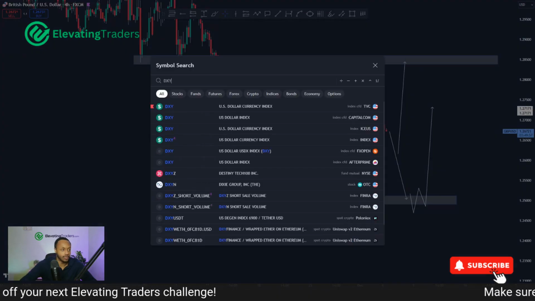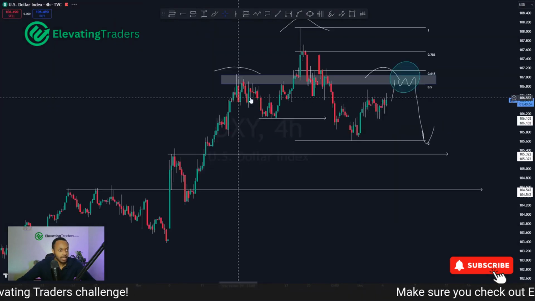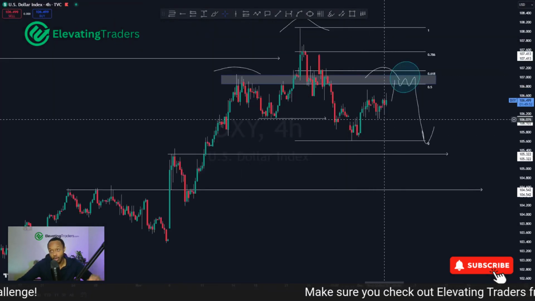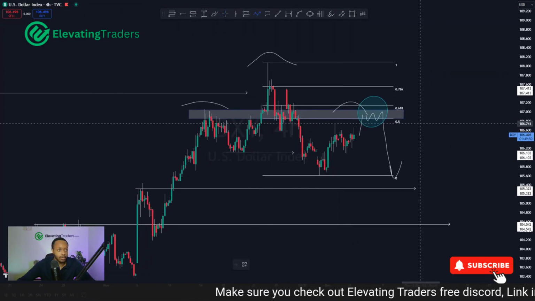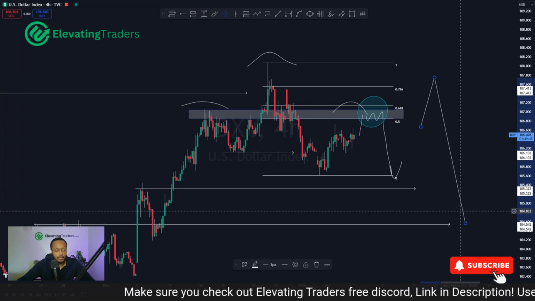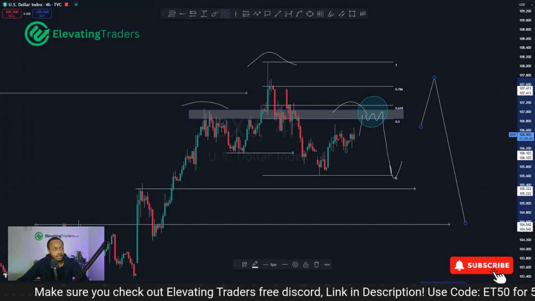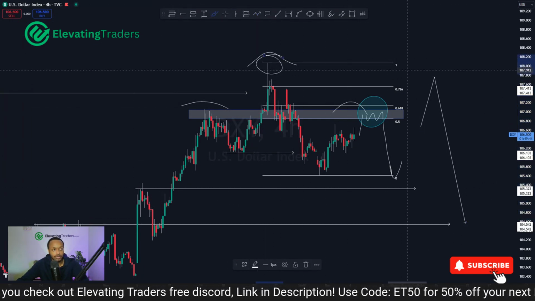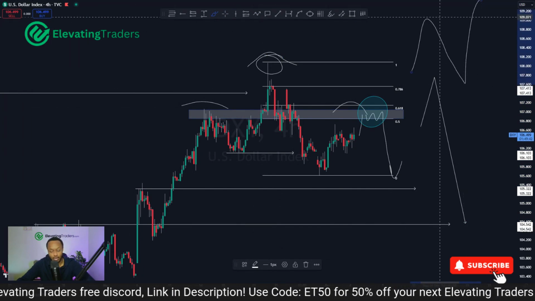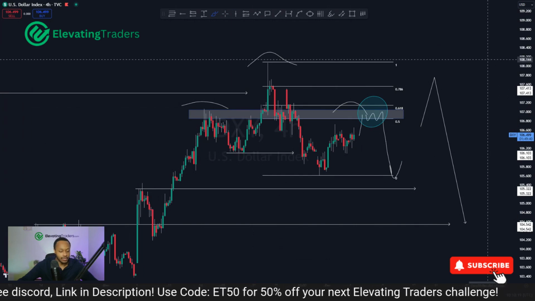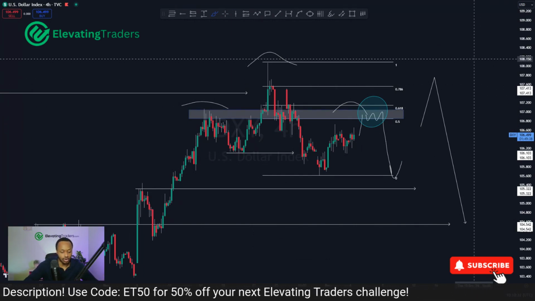Of course, same thing with the dollar as well. Looking for the lower high in this case, or potentially a double top as well. That could be the play, as long as price doesn't break through the high here, of course. If dollar does that, then yeah, we're back bullish again. So that is the plan there with pound, euro, and dollar.